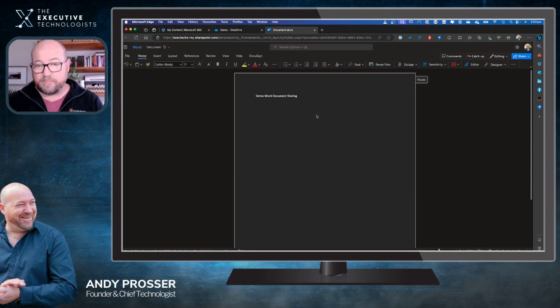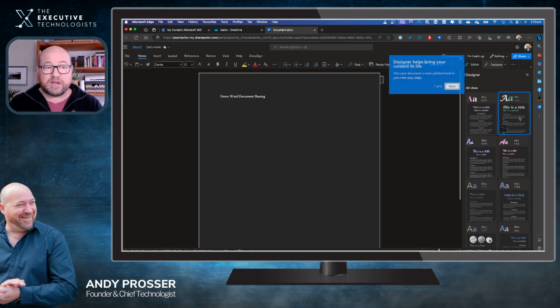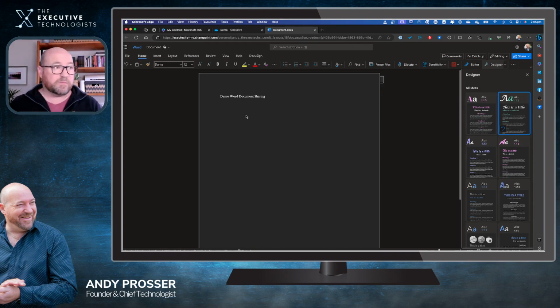all right, so I can use my document, and there's a lot of capability now. I mean, the web-based version is getting better and better all the time. I don't have to worry about saving this because it's going to save it automatically. I can put in comments in here, also catch up, which allows me to see what's going on. There's a new one called Designer, which is coming out, which allows us to be able to create particular designs. So if you want to quickly style it, we've got these capabilities coming into the platform to be able to format and change the design of this particular document.